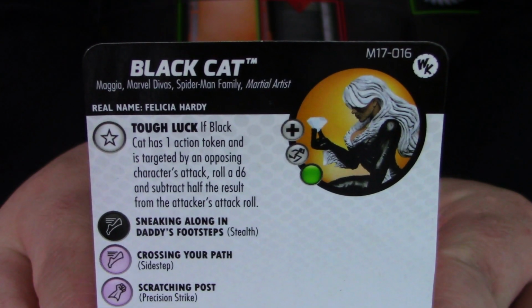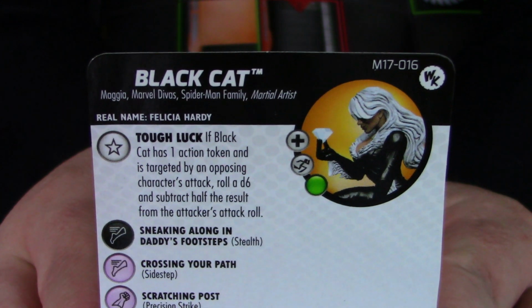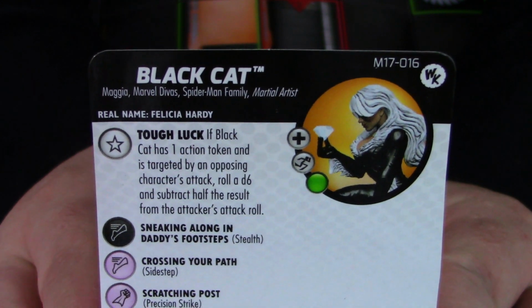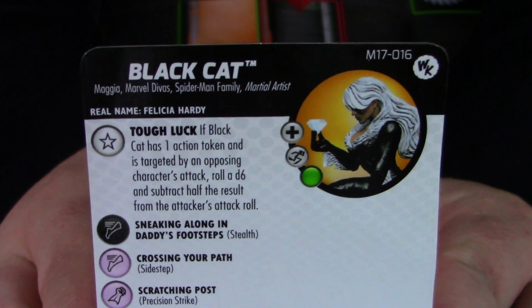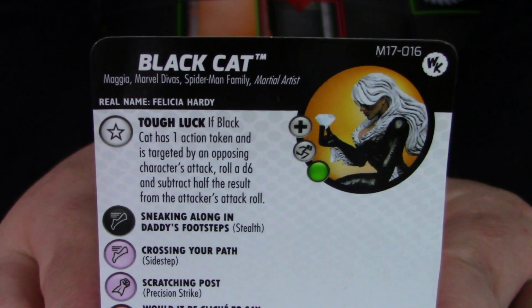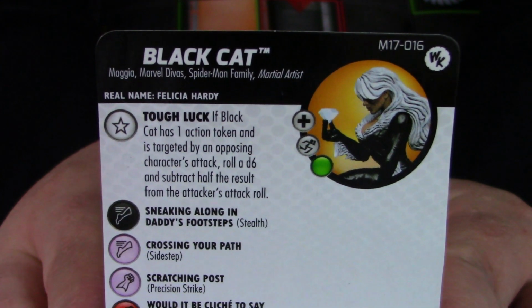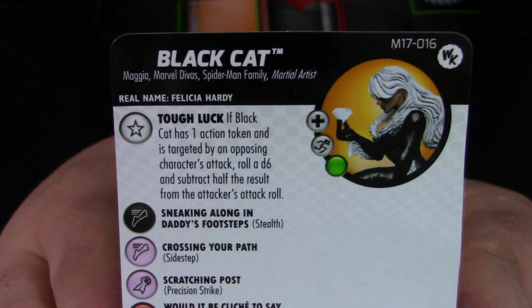She has Magia, Marvel Divas, Spider-Man Family, and Martial Artist keywords. Some improved movement for hindering terrain is always nice to see. And then she has a trait, Tough Luck. If Black Cat has 1 action token and is targeted by an opposing character's attack, roll a d6 and subtract half the result from the attacker's attack roll. So really cool bad luck kind of thing there.